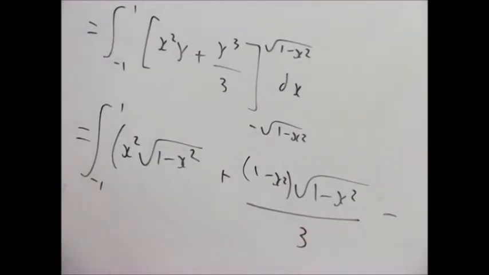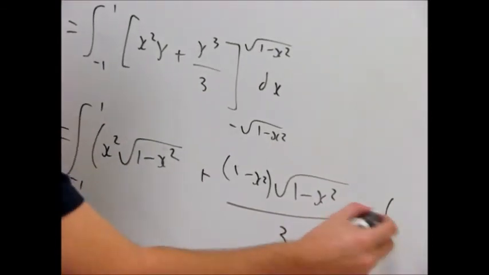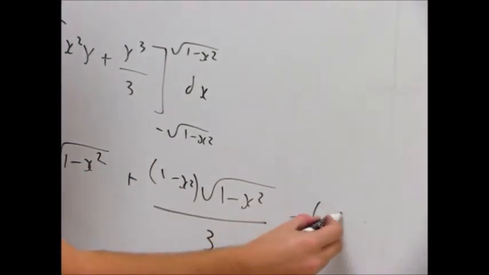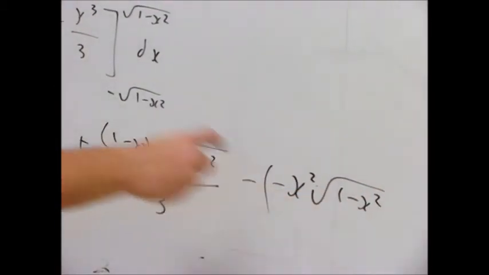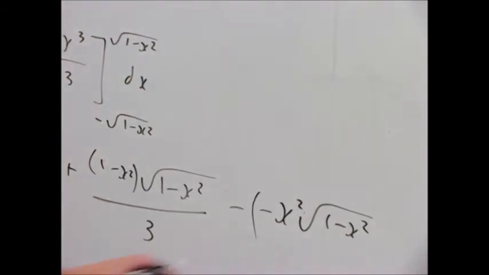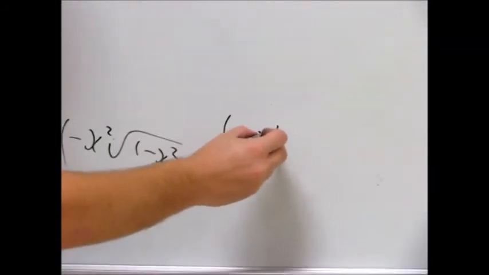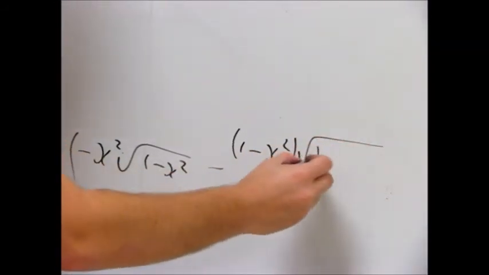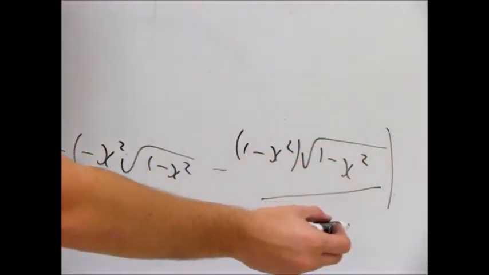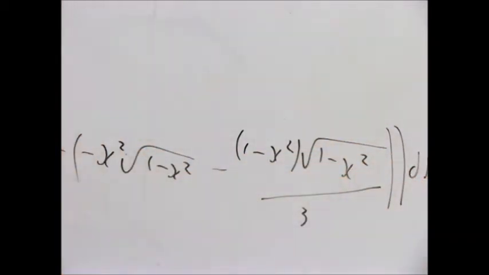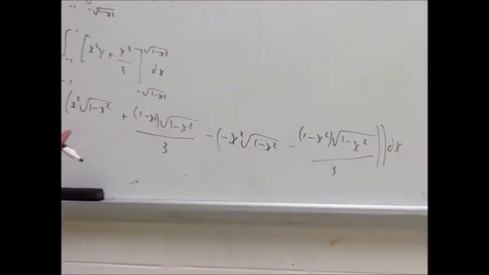So minus, what have we put in for the negative? So minus, x squared times negative would be negative x squared times the square root of 1 minus x squared. Plus, well, if we have the negative cubed, it would be a minus. That would just be the same thing again, dx. This is a very complicated expression. We can simplify it a little bit.